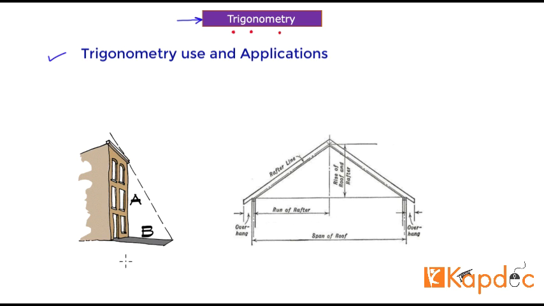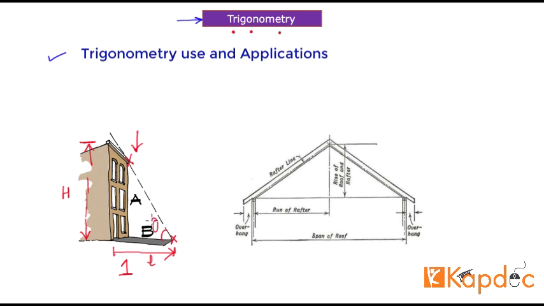So talking about the applications, take a look at this example number 1. We want to measure the height of this tall building, which is rather difficult to do. So instead of measuring the height directly, what if we could define a point at a certain distance L from the base, and from this point, measure the angle of viewing to the point at the rooftop, which is not hard to do. There are many instruments that could do it.